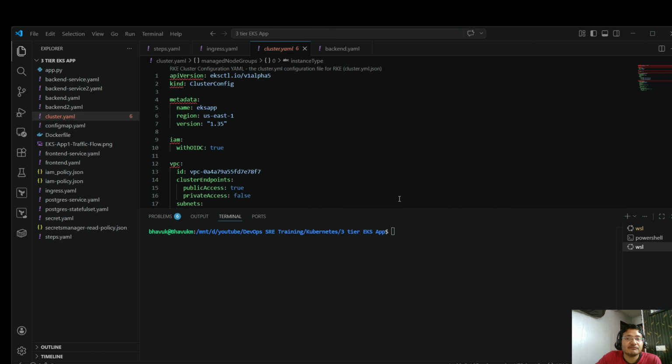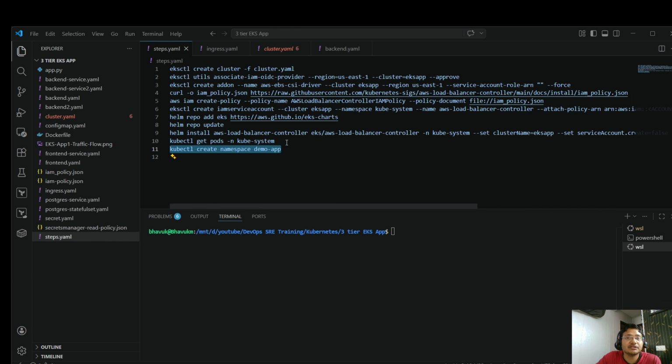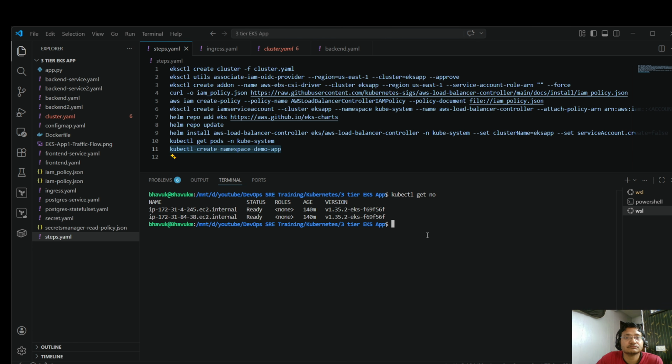I have already created the cluster using the eksctl command. For example, you can use the command eksctl create cluster -f followed by the name of the file that holds your cluster config, which is cluster.yml, and I have a two-node cluster running.